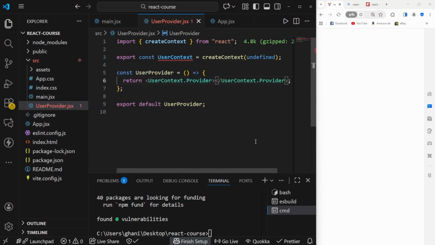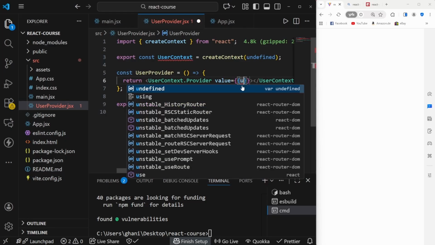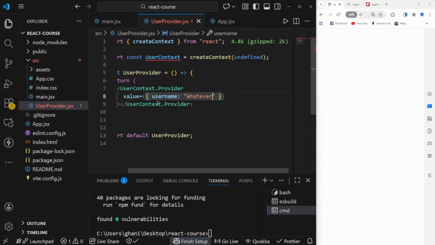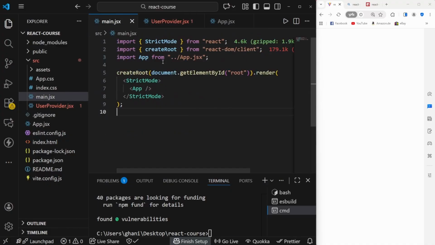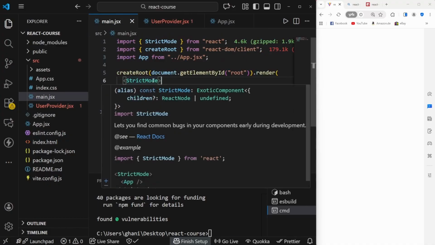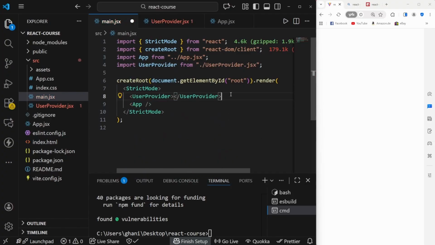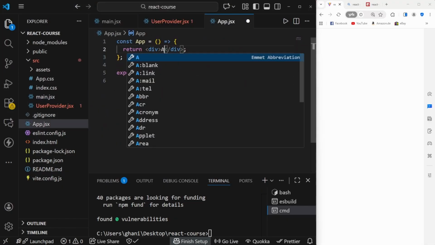So now we have the provider. We also need to give a value to this provider. So what should be provided by this provider? So we are going to have the value property, and right here I can now, for example, just say username, whatever. So let's use a static value for now because this makes understanding a little bit easier. Now I'm exporting this provider, and now let me use this provider. Inside of our main.jsx, I'm just going to wrap the App component with our UserProvider like so. I'm going to remove that one here. And that's what this looks like. And let's maybe render some random text on the app page like so.